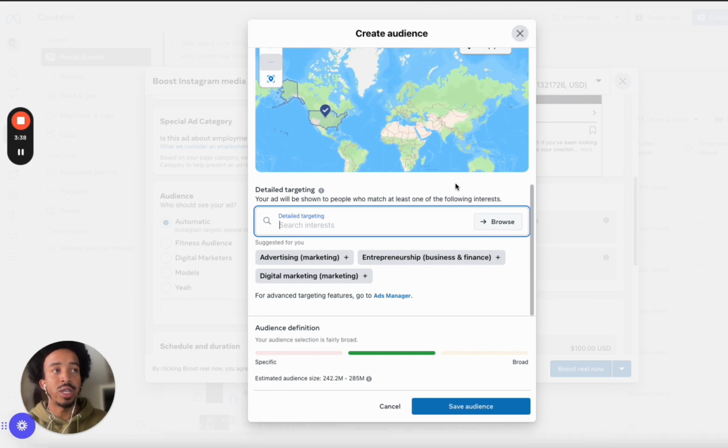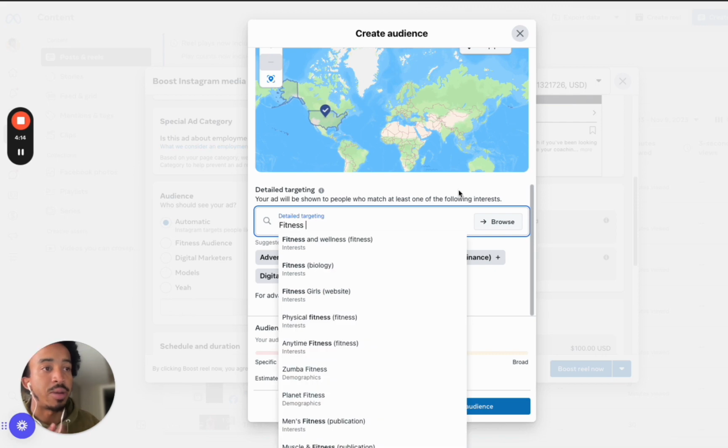Now with the boosted version, again, the reason why I don't like it as much as the ad manager is because you can't differentiate the different audiences and see which one's performing the best. So you have to test one audience at a time. But once you have a better understanding of the audiences that work for you, you can obviously stack them all together inside of just one audience completely. So let's just say if I did test out all of these individual audiences that I'm about to show you, and I know that they work, then I can stack them together and know that they'll also yield me a good result.